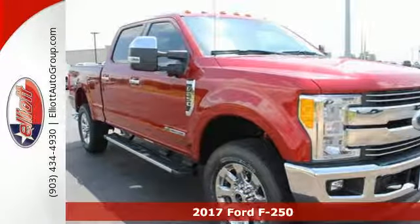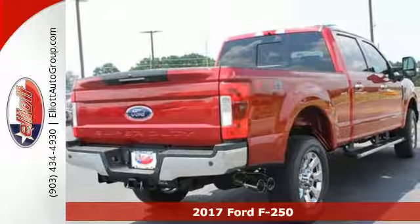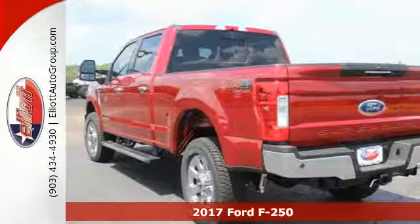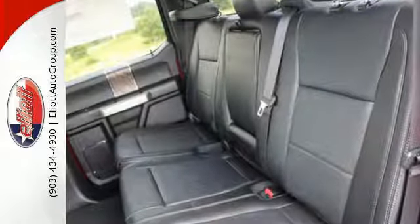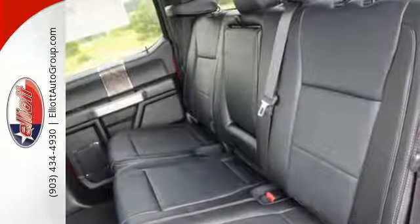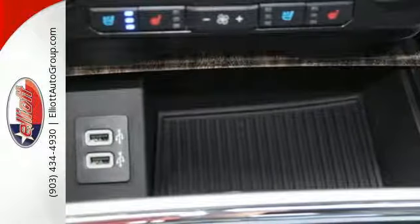Here's a 2017 Ford F-250 Super Duty. Where other trucks have to tow the line, this F-250 Super Duty will tow right past it. The high strength military grade aluminum alloy body combined with a fully boxed frame that is 24 times stiffer than previous frames allows you to take on the toughest jobs without flinching.